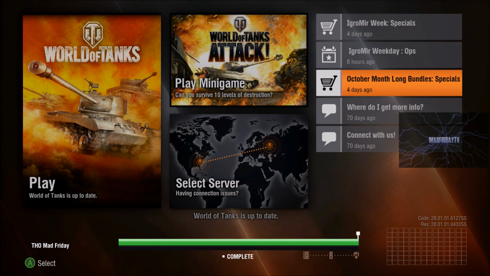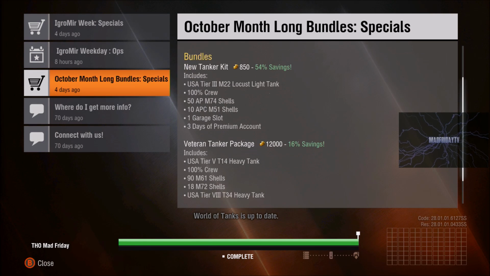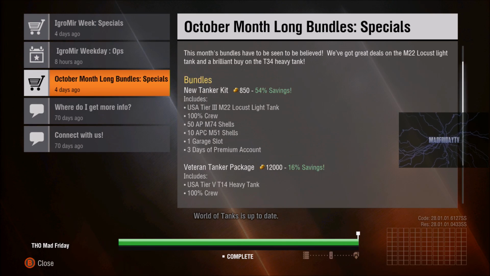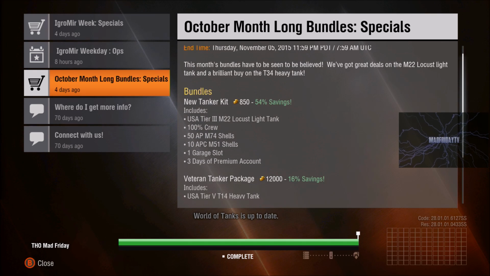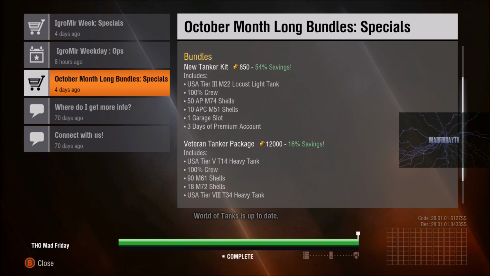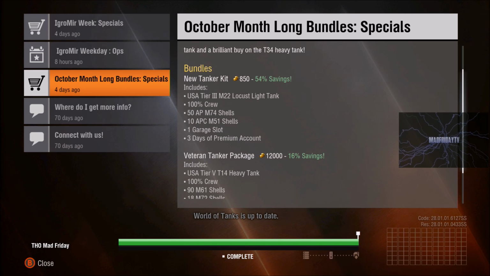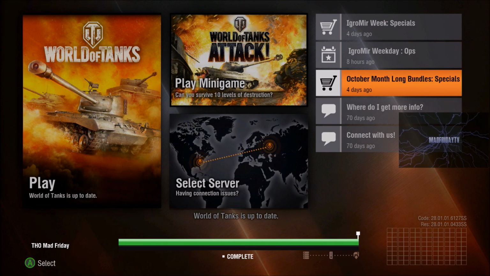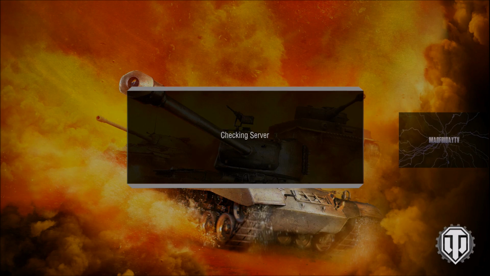They also tell you about their bundles, their special offers in the shop, premium tanks, which we'll get onto later, and premium time bundles, and I'll explain premium time. Like I said, it's a free-to-play game, but like any of these free-to-play games, you can progress quicker if you pay some real money into the game, but we'll talk about that in the garage. Right, so we spoke about all of that. Let's click on play and we'll see what happens now.